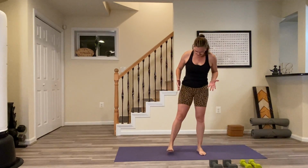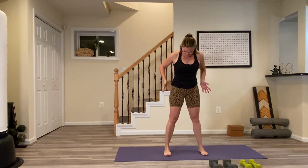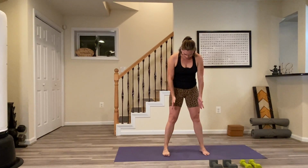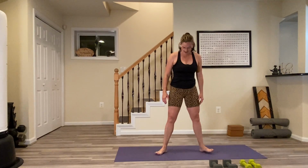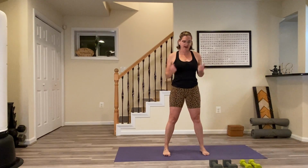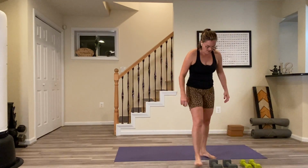Don't be afraid to take a wider stance, so feet outer hip distance apart, but I am keeping the toes pointed straight ahead the whole time. So don't go to the turnout here. Keep everything straight ahead with that load.